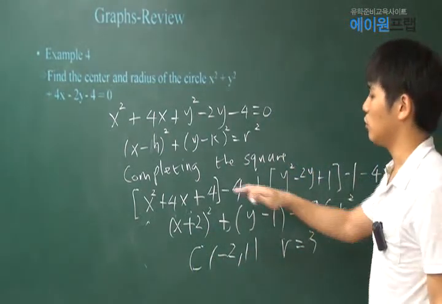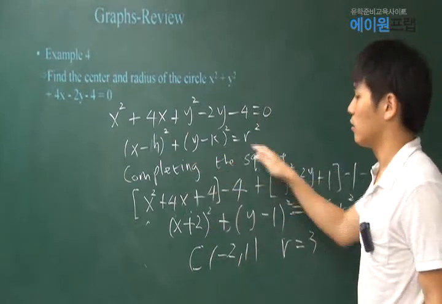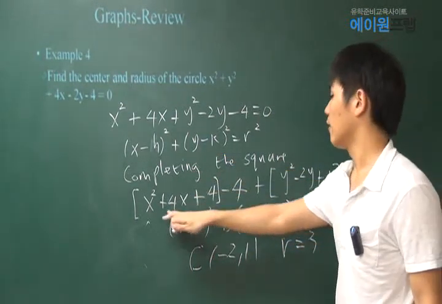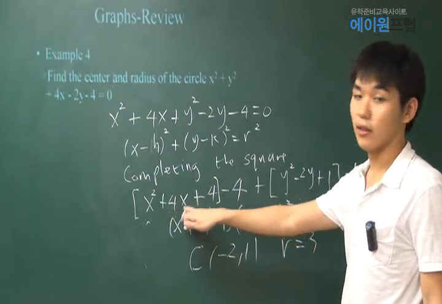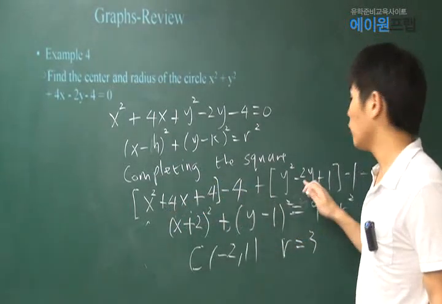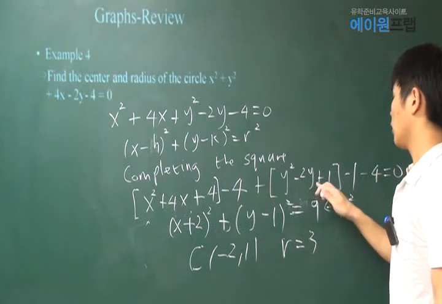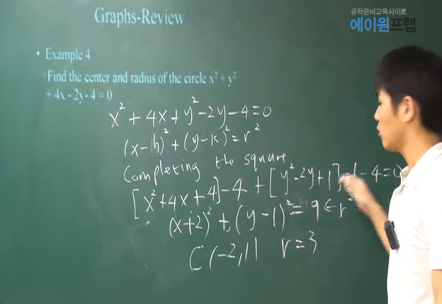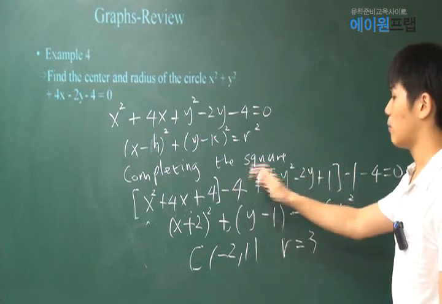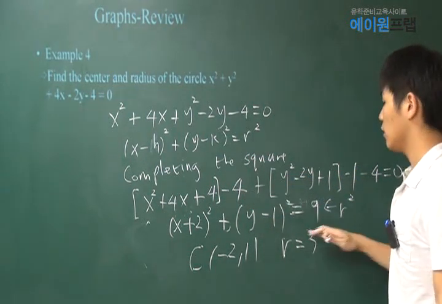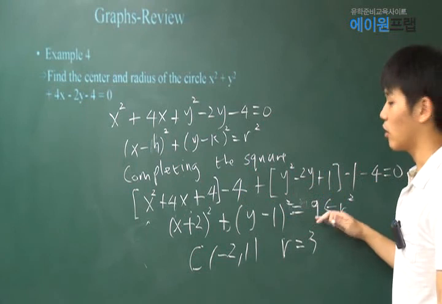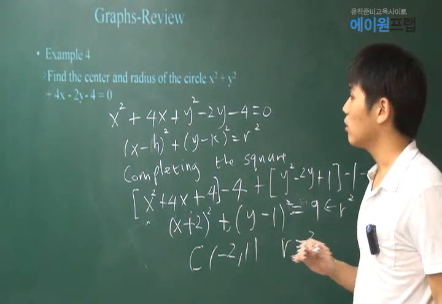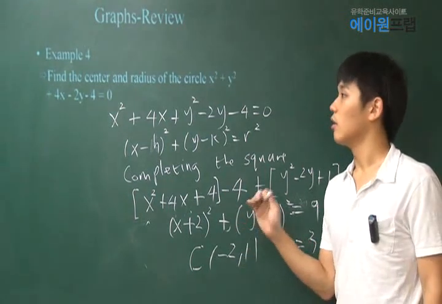Now how do we look for this? We use a technique called completing the square. First we make it in the form of a square by looking at the linear term of x. Same thing with y: we look at the linear term of y. And we look at the constant to find the value to add. We add it, take it out again to balance the equation. Finally, we put the constant on the right side, and then we can find the radius and the center. So that's it for the last question of today.